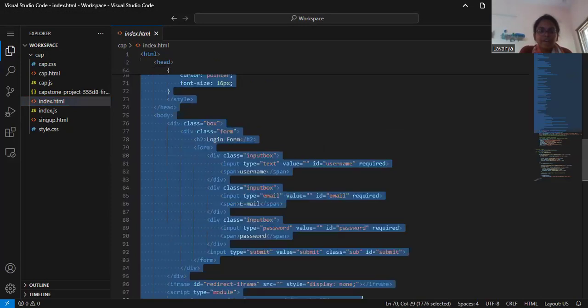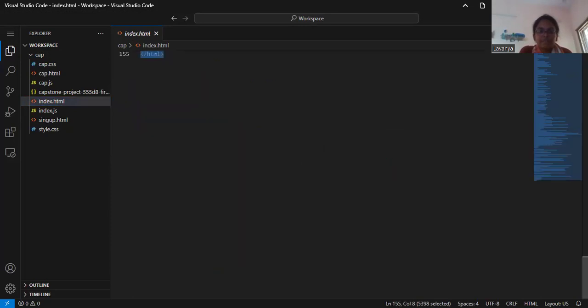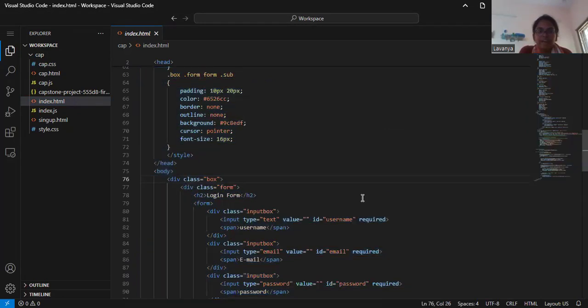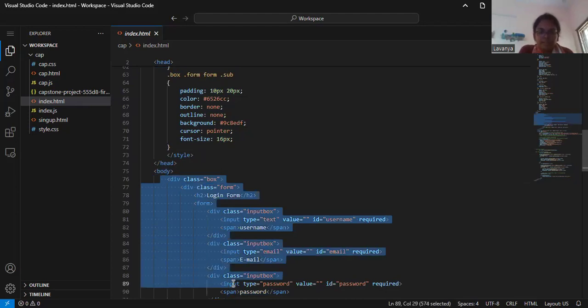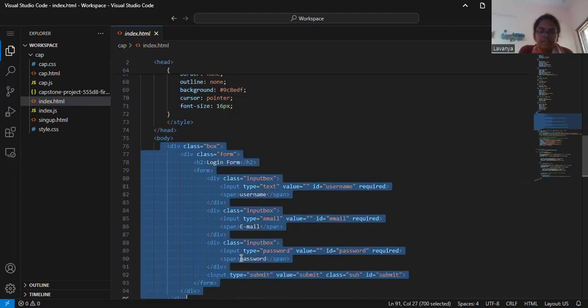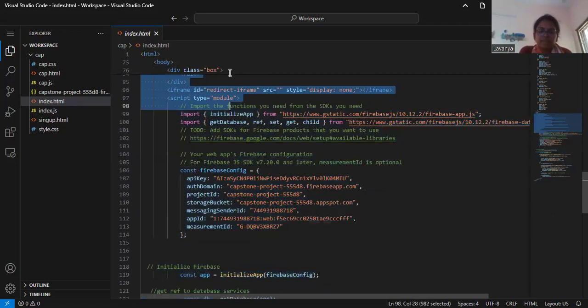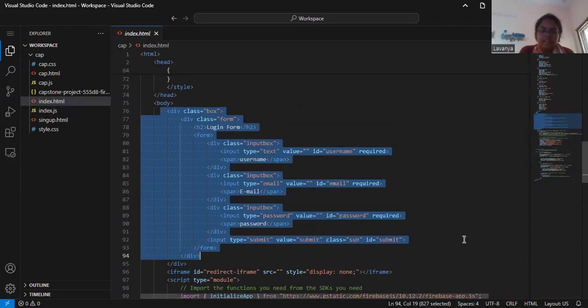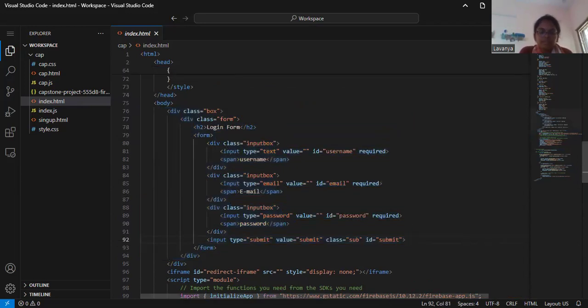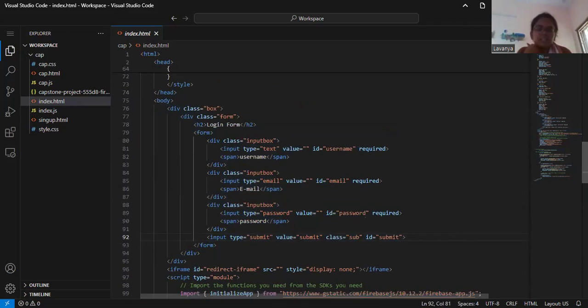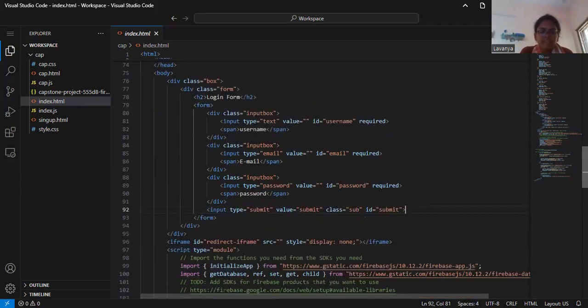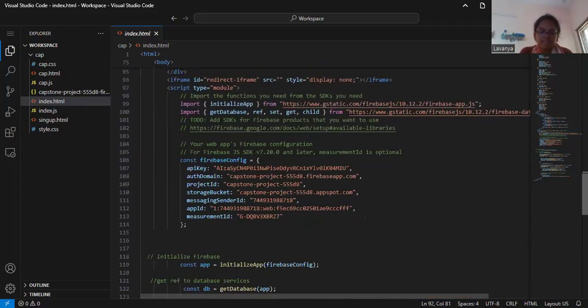And here I have used body boxes and have created some of the boxes. I have used the input tags also in order to create a username or email and its password. And here I have used the submit buttons also. And this is the HTML code which I have created for the login and sign up pages, which I have created for using the project with the database.